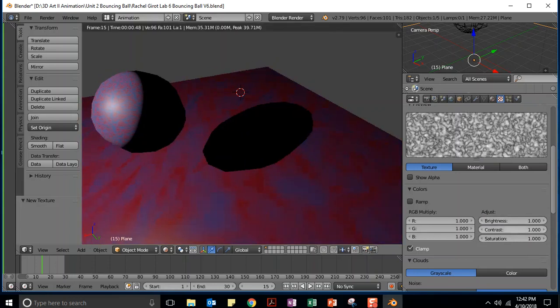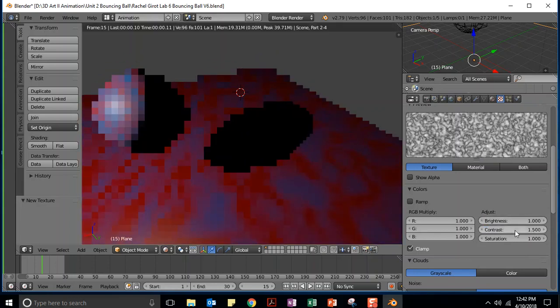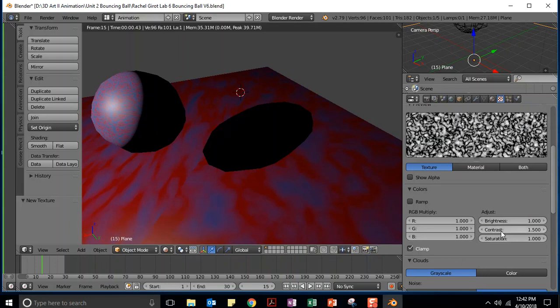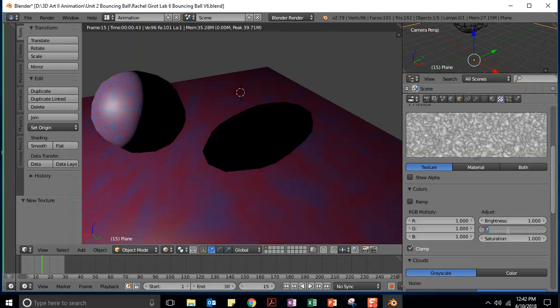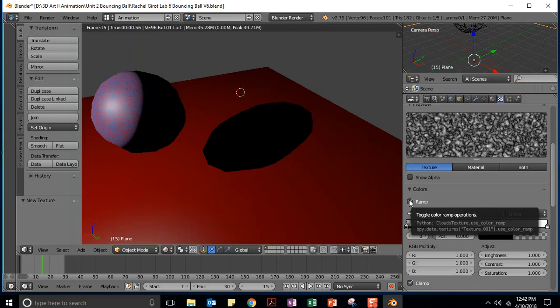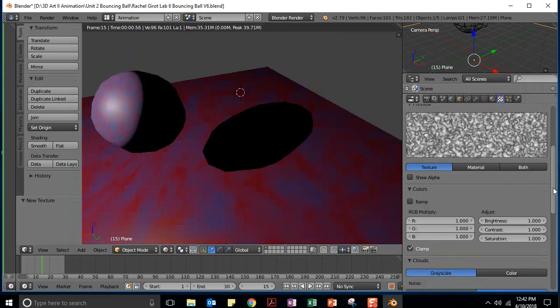Definitely like 1. You can change the contrast. Ooh, that's fun. So you can see what happens when you change those. Let's see what happens if I ramp it. Oh, I lose all my texture.